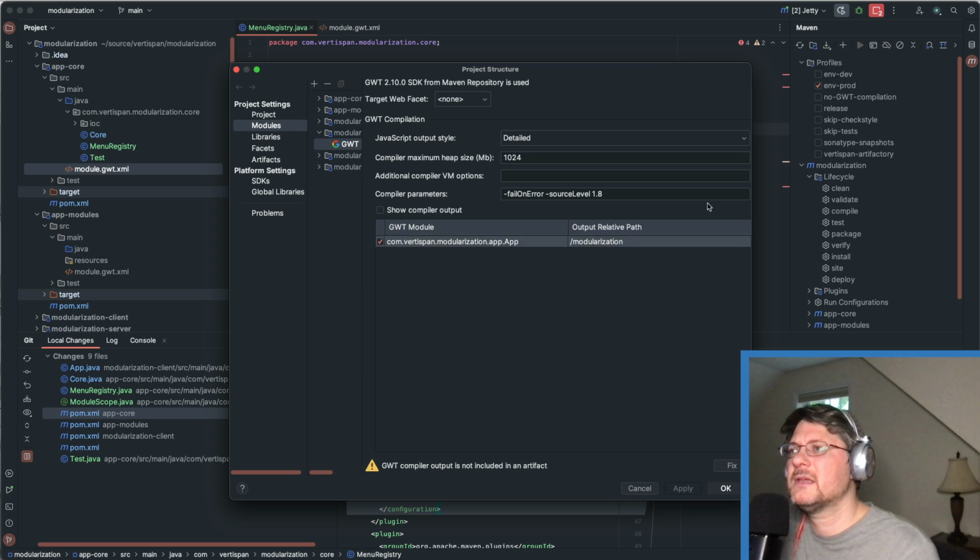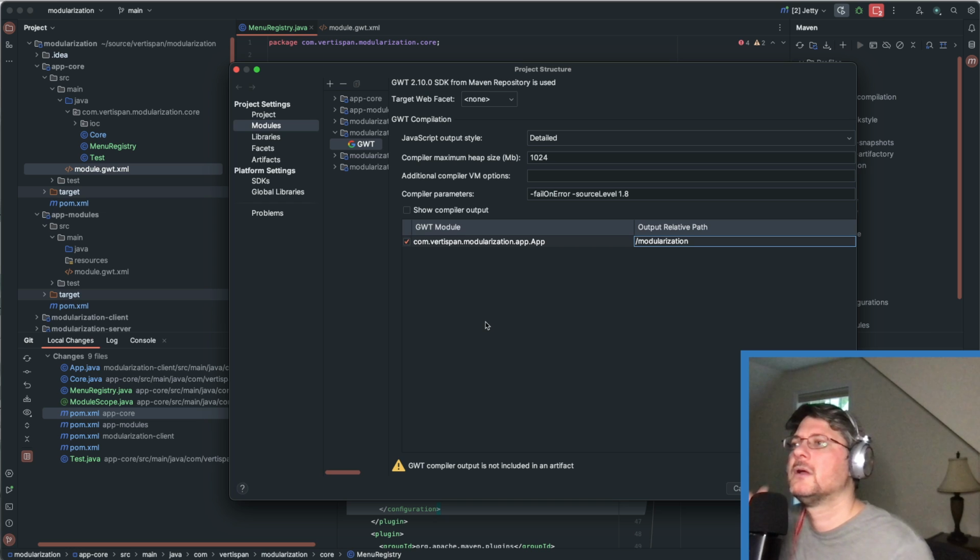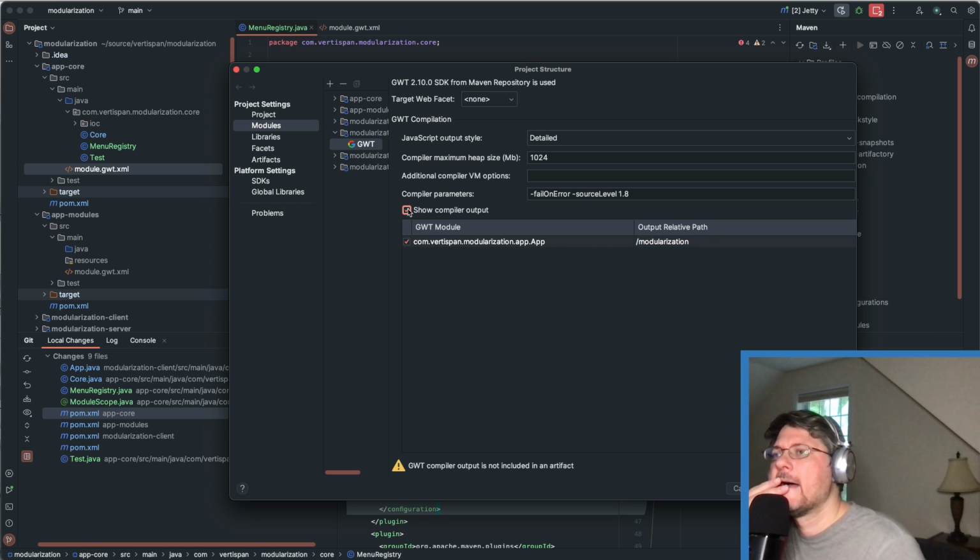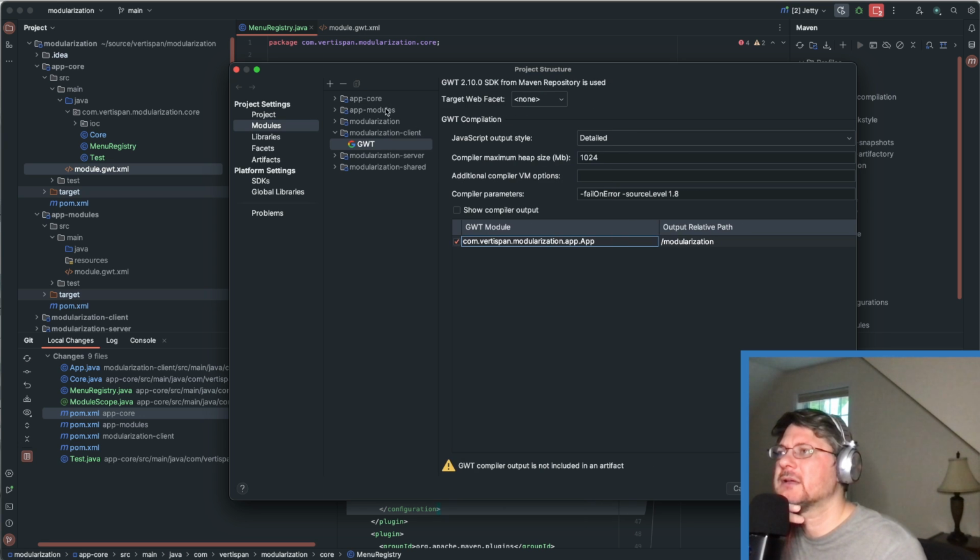Yeah, you can see here, well, it does have quick compiler output is not included in an artifact. Because, I mean, this is created as part of the compilation. Or actually, yeah, this is client.